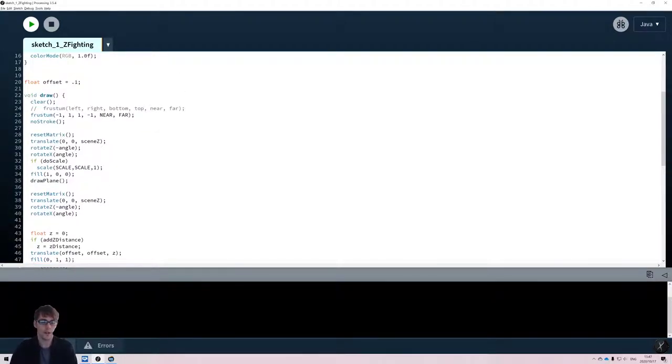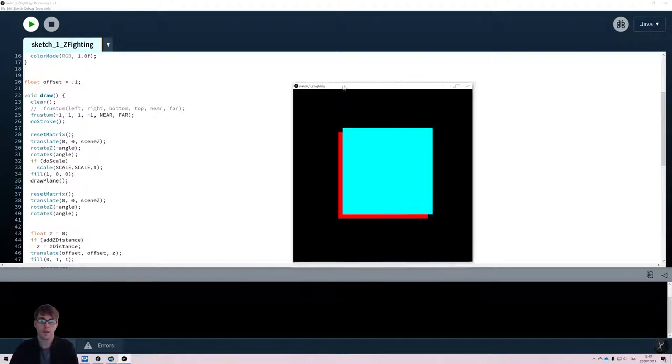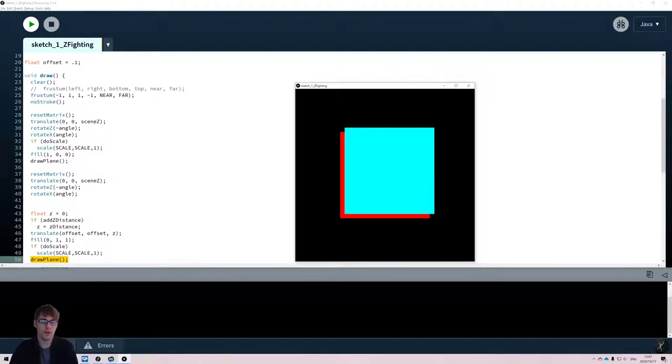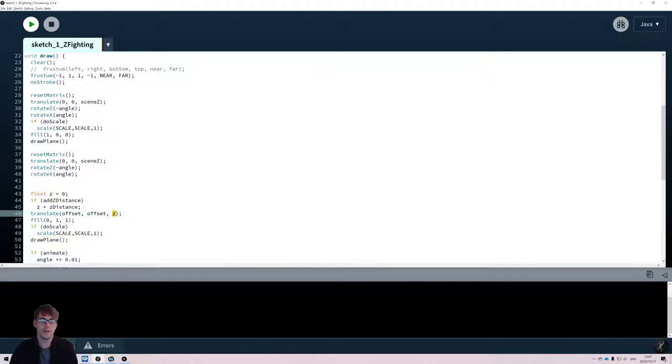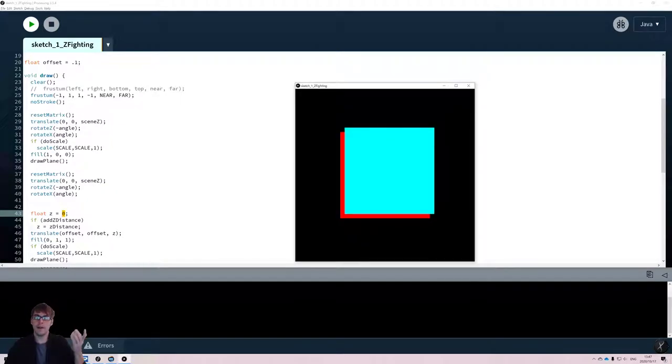And the only real difference is I've offset one a little bit so we can see. So let's take a run of this and see what it looks like. There we go. So I have this little cyan thing in front of the red one. Now what I've done though is at this point in time they're both drawn at the exact same Z. They're both drawn at the exact same Z. So this one doesn't move anything. So if I draw them at the exact same Z, well, there's no Z fighting because it figured it out. Like oh yeah, this is drawn after this one. Whatever. It's consistent.